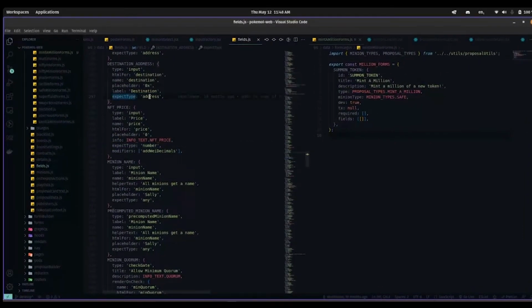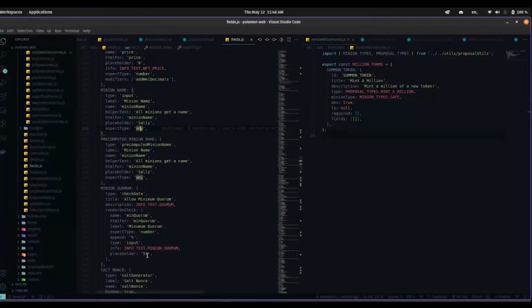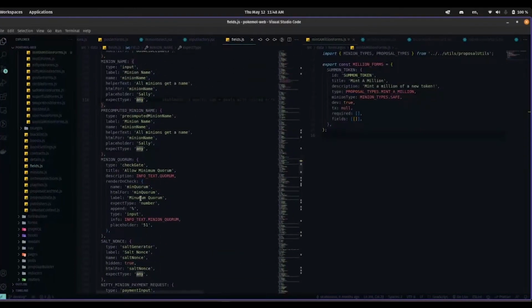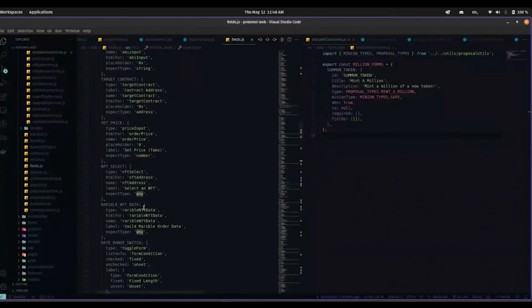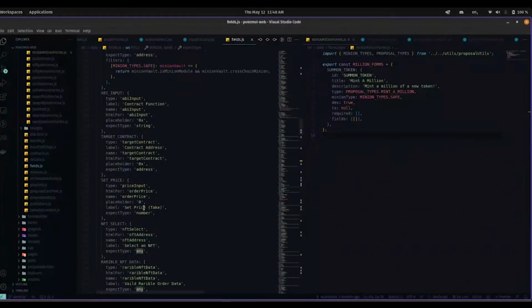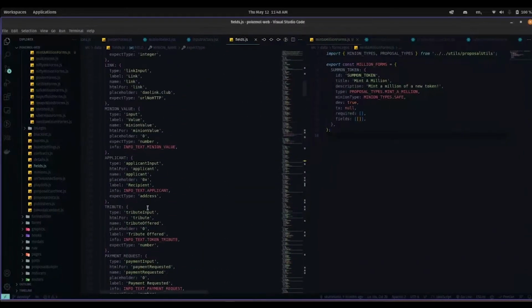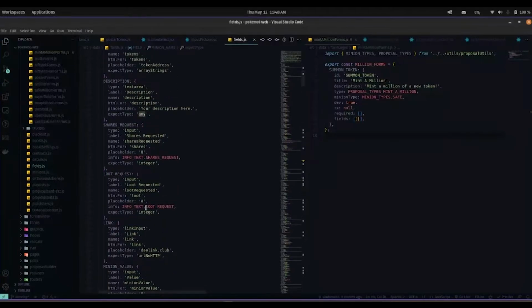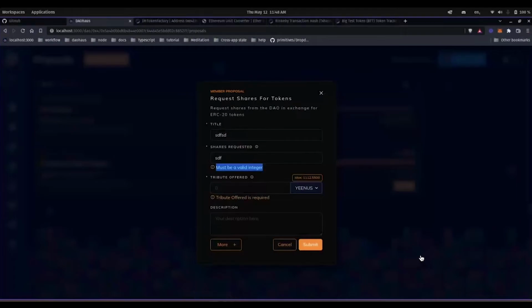You see different expect types: address, number, any, which is any string. I think we also have integer, and there's an array, I think. And that's pretty much that. That's what a field looks like.